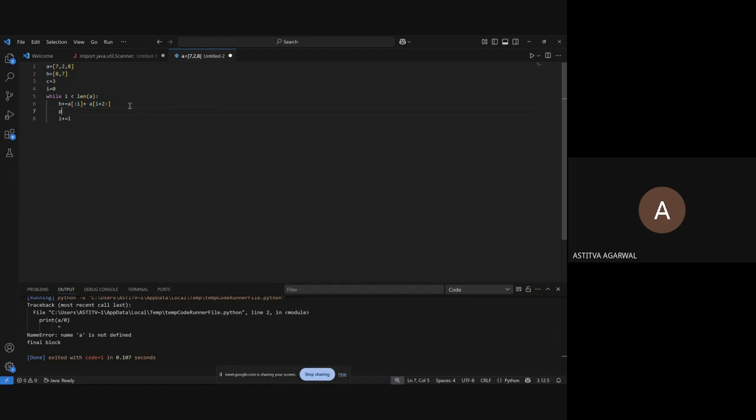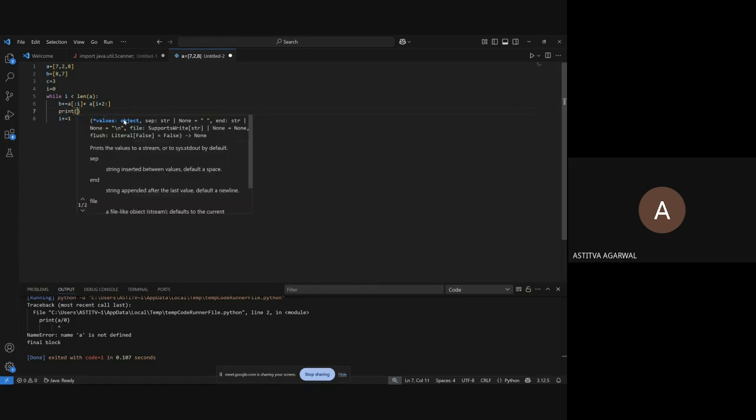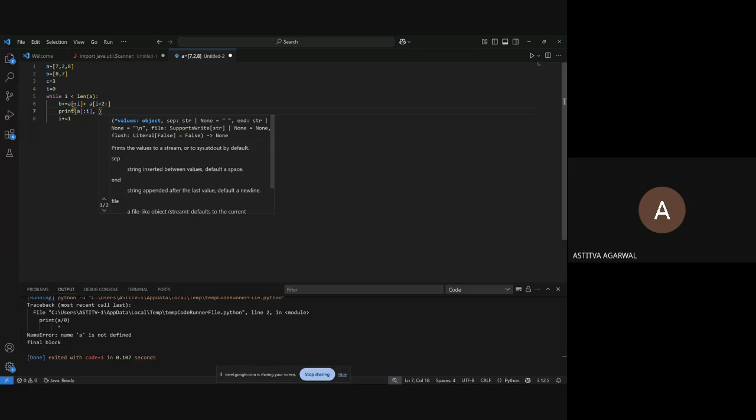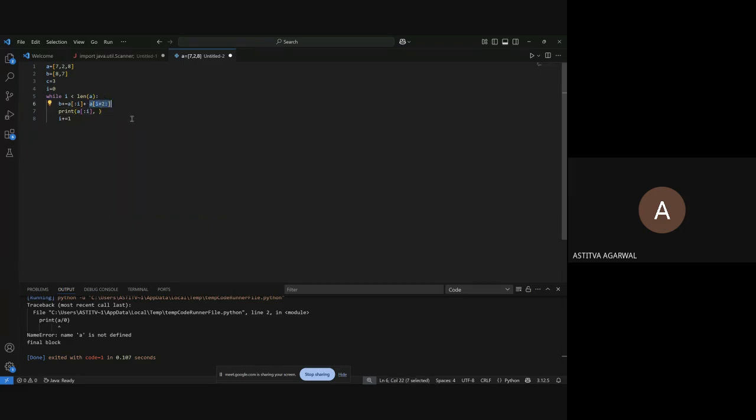And let me print here. What should I print? We should print this value of this. So you will get this comma, the value of this. So I should write a text here. Write text, given blocks. And I should print B also.